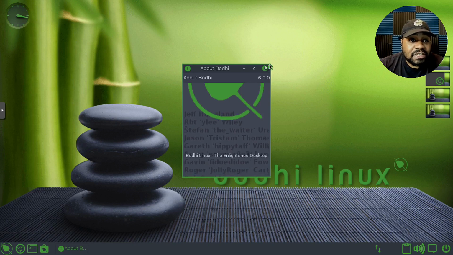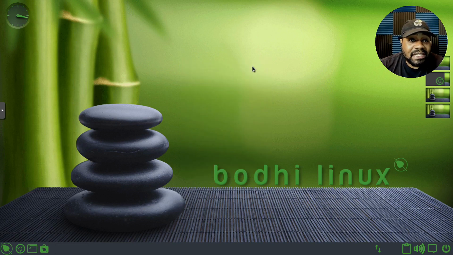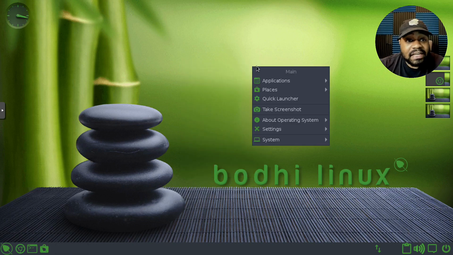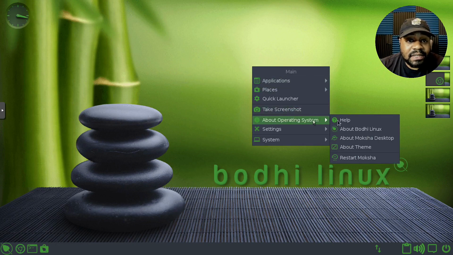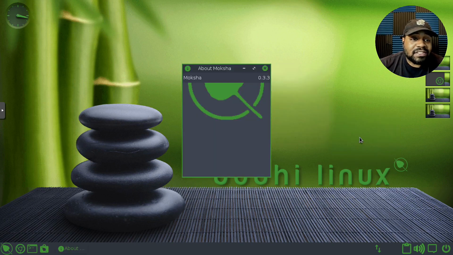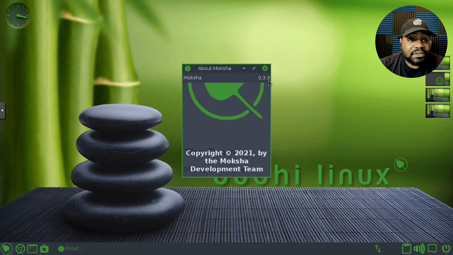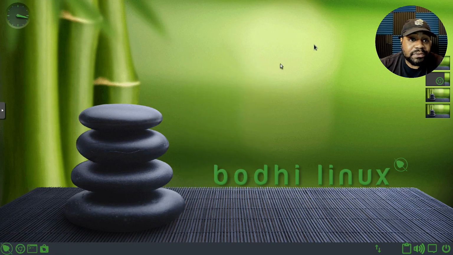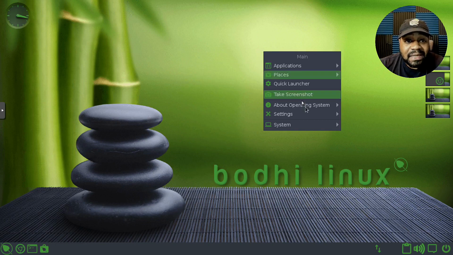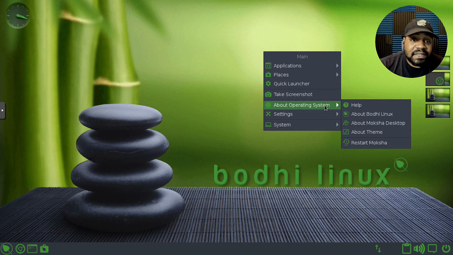I'm not gonna sit there and watch them all, but you can left click on the desktop again, that'll open it up some more. You can look at About Moksha Desktop, that'll give you some information on that as well. So it's 0.3.3, that's the version that they're using right now that came with this desktop environment, or with this release of Bodhi.